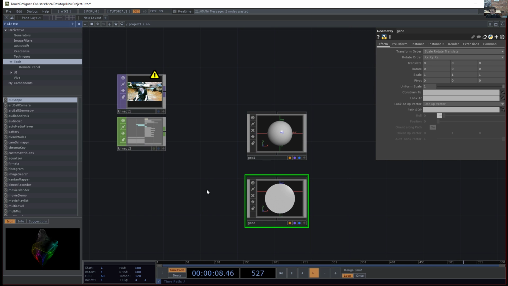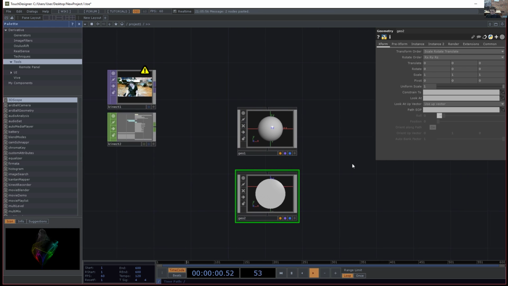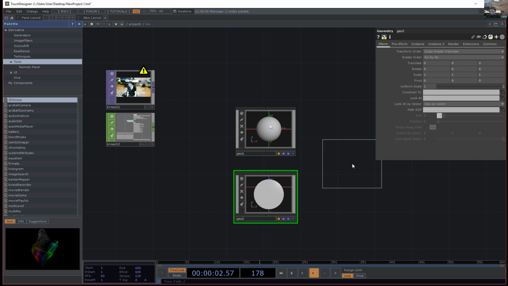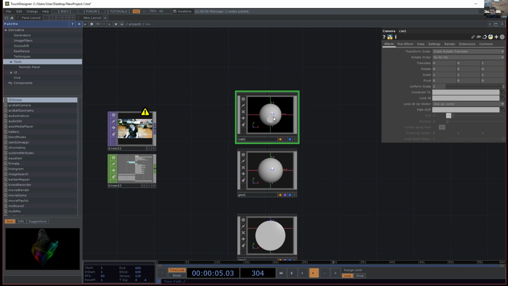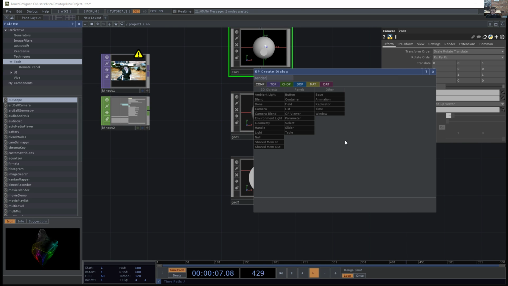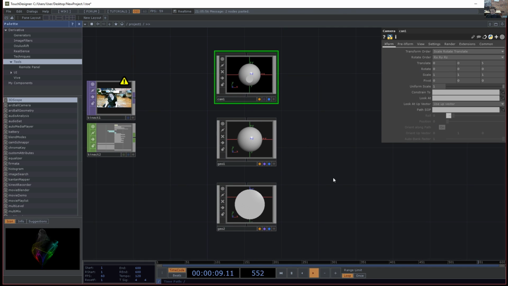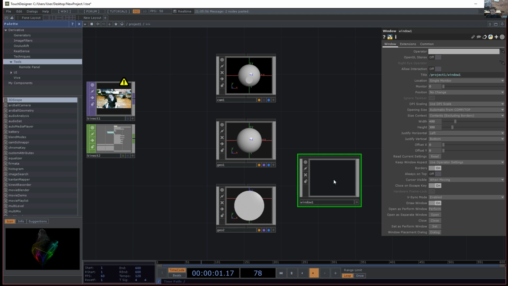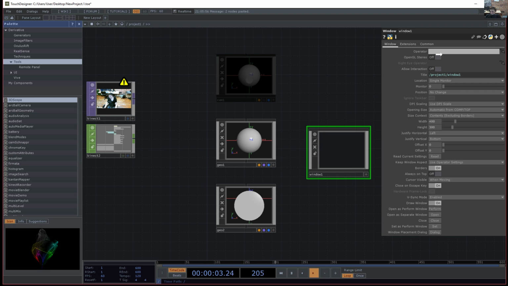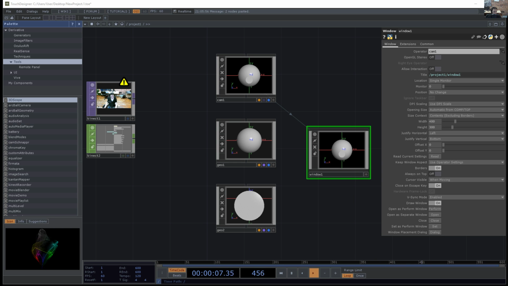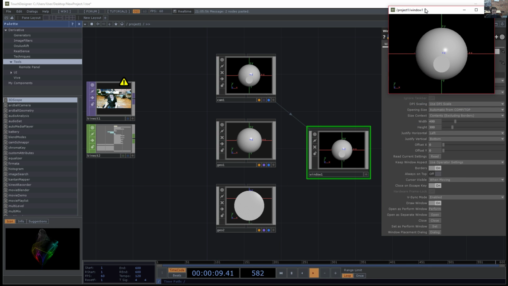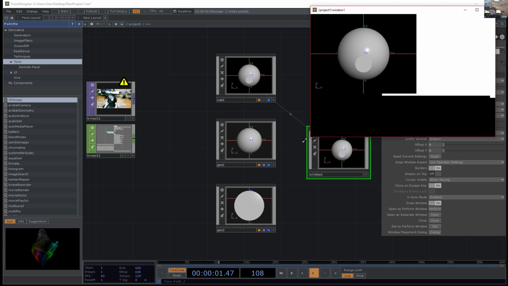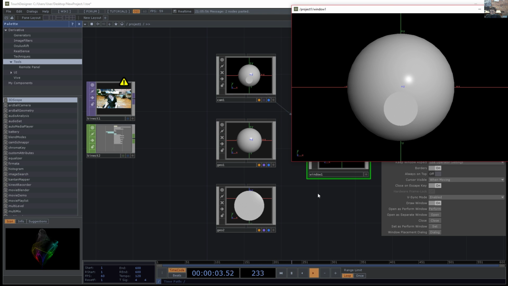Okay, here we go. So we've got the two geos. They're both renderable. Of course, we need a camera. We need a render. But I'm actually not going to do that. I'm not going to use a render, I'm just going to use a window. The window will have the camera in it, and then I'll open that up. There we go. I've got my cool guy.